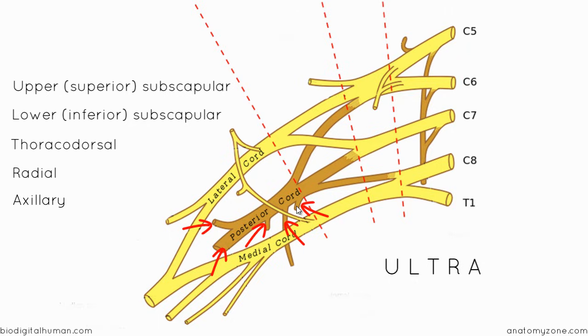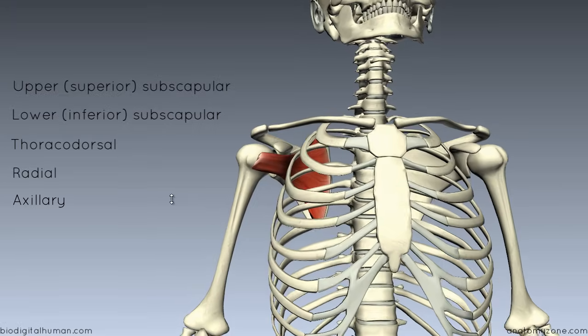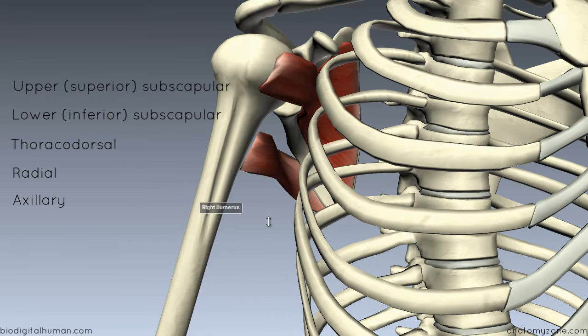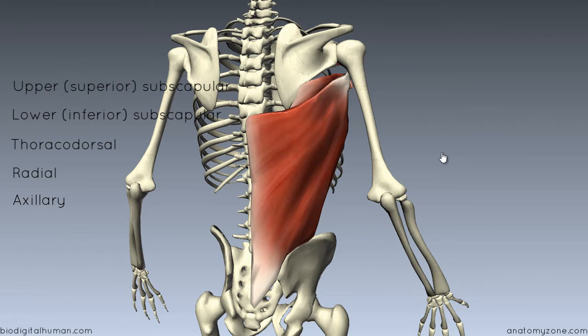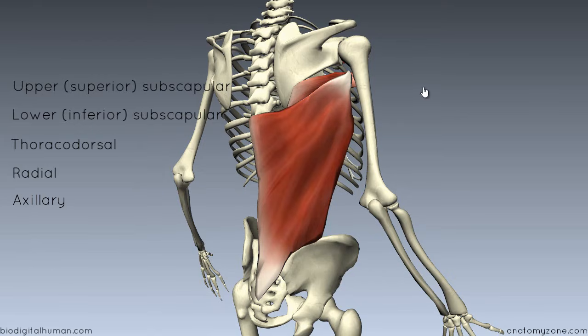So the upper subscapular nerve supplies the subscapularis muscle. The subscapularis muscle is this muscle which sits underneath the scapula and internally rotates the humerus. And then you've got the teres major muscle, which also medially rotates the humerus. So the upper subscapular nerve supplies the subscapularis, and the lower subscapular nerve innervates the subscapularis and the teres major muscle. The thoracodorsal nerve innervates this large muscle, which I've just added onto the model. This is the latissimus dorsi muscle, and this adducts, extends and medially rotates the humerus.